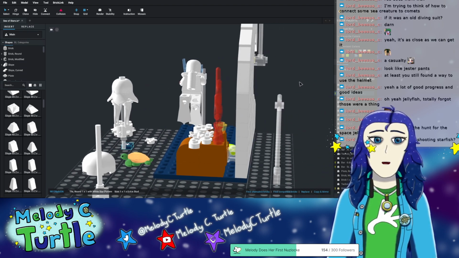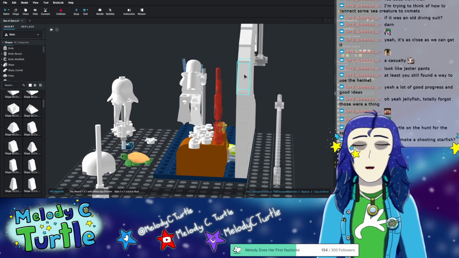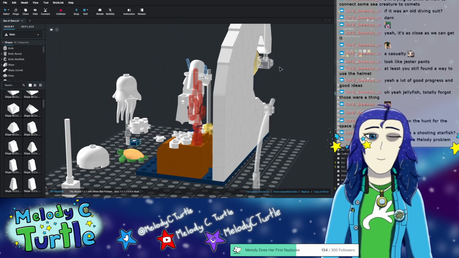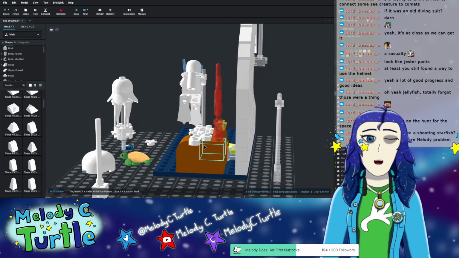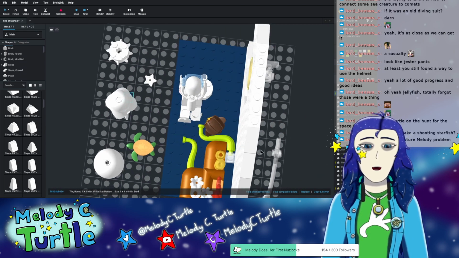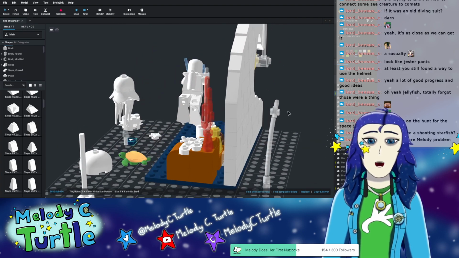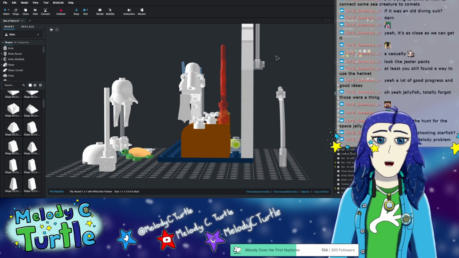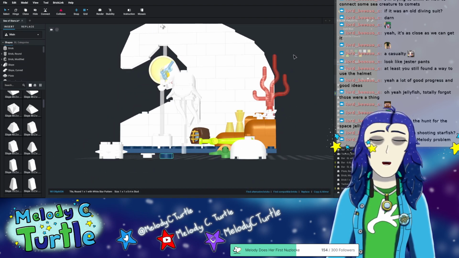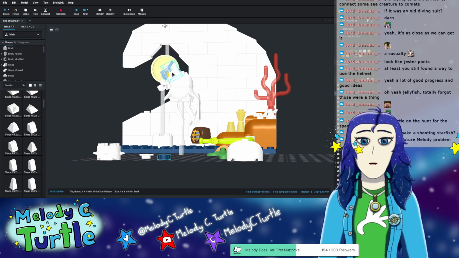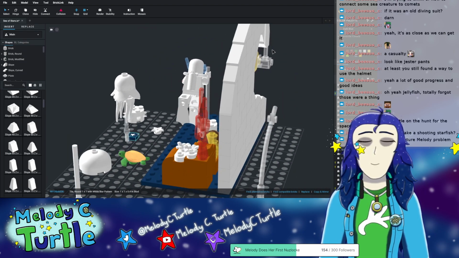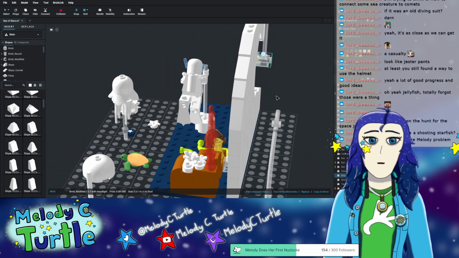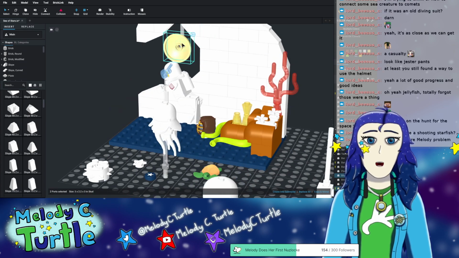Ooh, I just had a thought. This is clearly designed to be propped up against a wall, considering the way it's a very thin thing on the back, and it's very back heavy. But it can't sit flush against the wall because it has this. Unless I bring that around the front. That could work, actually. Just so that it can sit flush against the wall if it needs to.